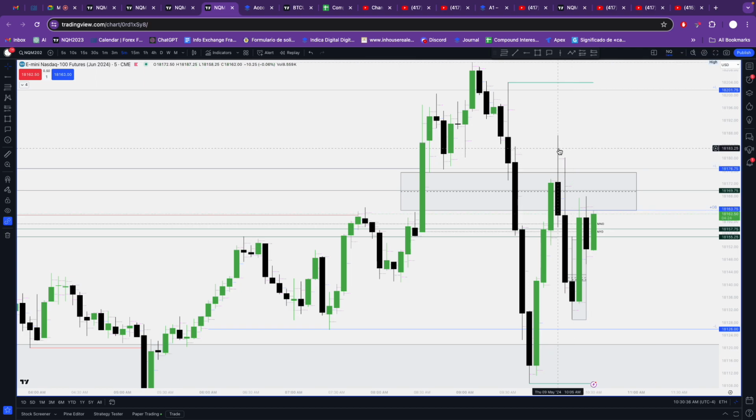Oh, by the way, this is the model 14. I know you know what I'm gonna tell, but this is it. You just get a wick, and then you have your constant encroachment of the wick. The next candle runs exactly to it, then reverses. That's what it did here.